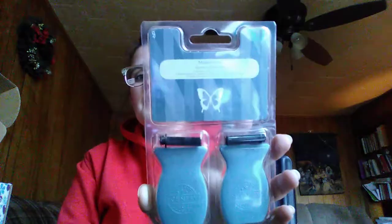I do know these retail for $9. So one pack is $9, but you get two of them. So if you didn't want to use both at one time, you could get two uses out of them. Scentsy sent us the scent Mystery Man, which my honey is going to love because he loves that scent. So I guarantee these are going to be in the car the second he gets home from work and I show him that we got them.